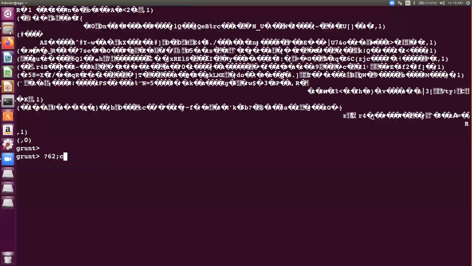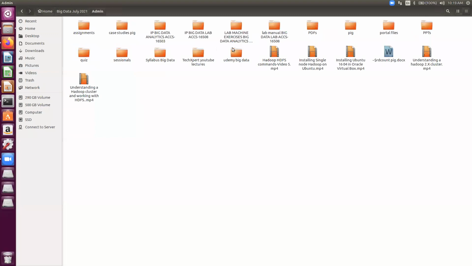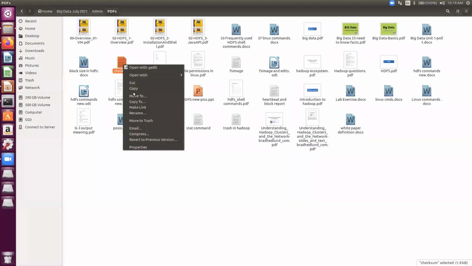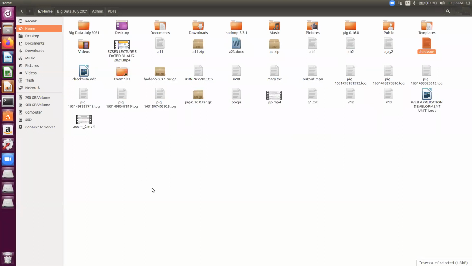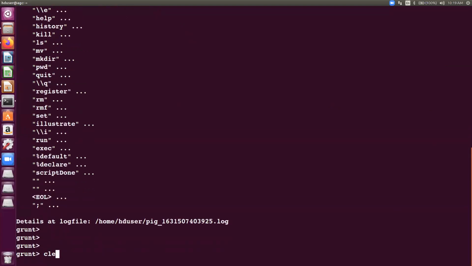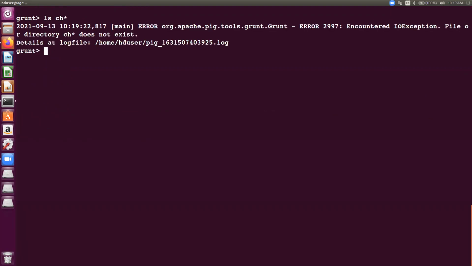But if we look for a checksum file, I do have a file with me. Just give me 1 second. Yeah, admin. Yeah, I have a text file here with me. Yeah, this is a text file, right? I can copy it here in the home. Okay, and I can go to the terminal and I can list this file. Yeah, there is a checksum file we can see. So let's use it there.